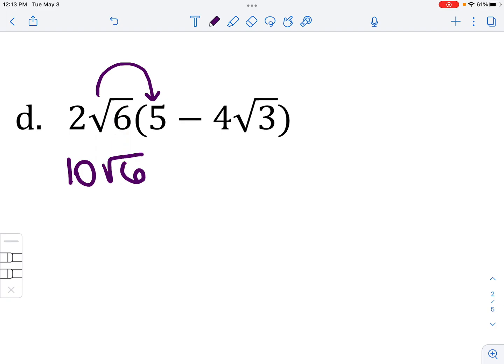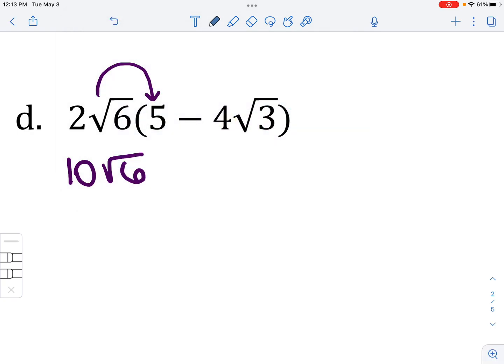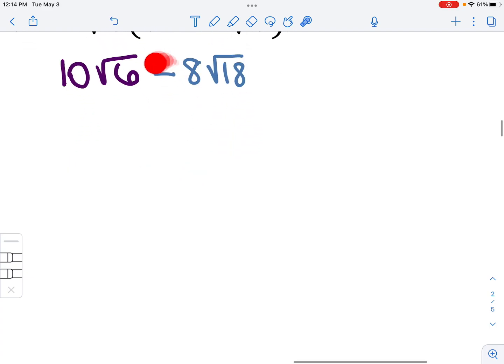I'll do the same thing with the second thing in the parenthesis. I multiply this times this. If you notice, the parts that match are 2 times negative 4, so negative 8. And I have a root. Root 6 matches with this root 3. 6 times 3 is 18. So you would think that you might be done here, but there's actually a little bit more to do in this problem because right now we're back to adding and subtracting. We can only add and subtract if these numbers are the same, and they're not.